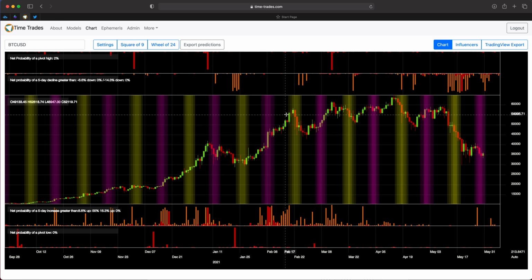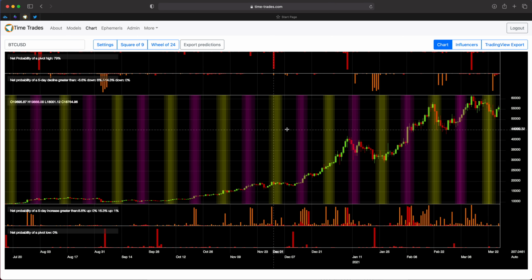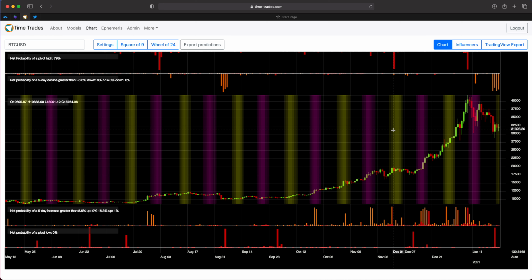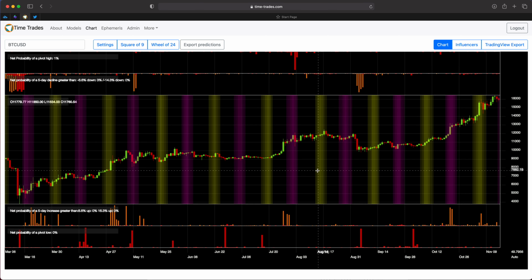I don't want to start with the end. I'm going to start with this boost up over here, okay? So all the way back in September, when Bitcoin was at around 12,000. Just take a step back and visually look at price behavior during the yellow time periods, okay? So I'm going to scroll this to the right a little bit more so we can zoom in. So during this time period here in August, yellow corresponds to an up move.